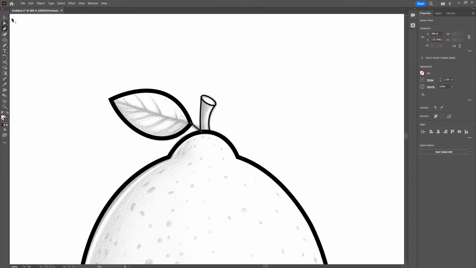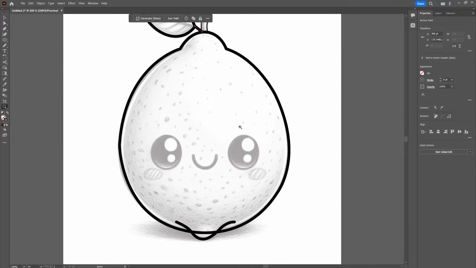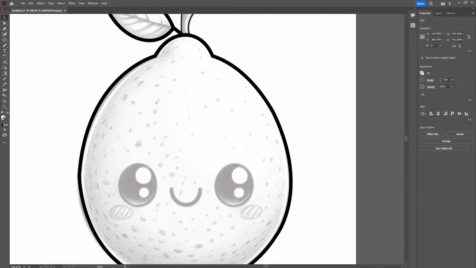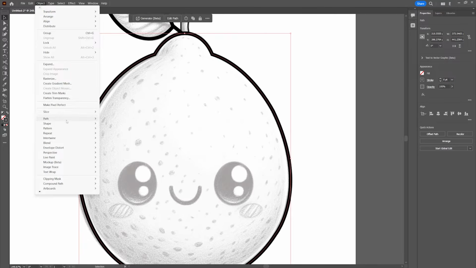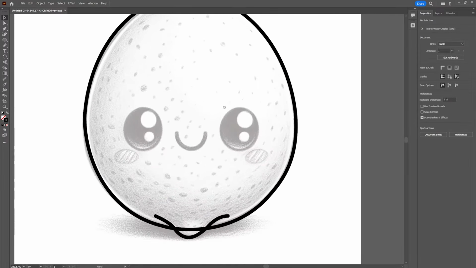Hit escape. Go to my stroke panel, and I'm going to bump the thickness of that up just a little bit. Make sure I'm still on rounded edges. This is looking rather nice. So in a matter of a couple seconds, we have a nice look. The next step, I always like to run a quick smooth tool on things. So Object, Path, Smooth. That's just going to help the organic feel of this lemon.